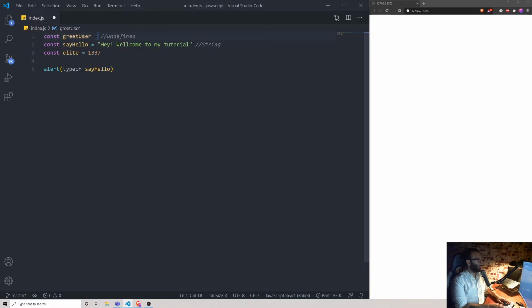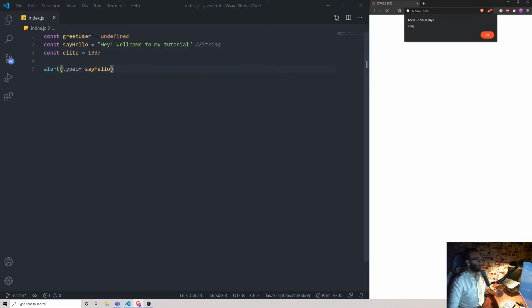We could be giving greetUser the value of undefined, but by default, if you don't declare it, it's still going to be undefined. If I now reload this site, it's going to say that the typeof the sayHello variable has the data type of a string.